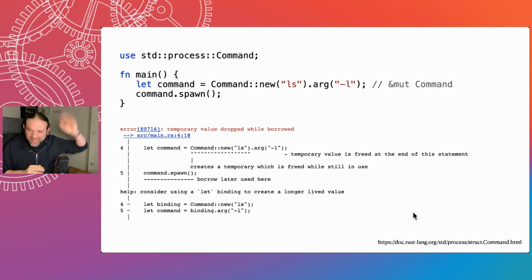And the Rust error message is actually quite nice. Thanks, Esteban, by the way, because it tells you what the problem is. And it also tells you how to solve it. Create the new builder, store it in the binding, and then do all the other changes. So you wouldn't need to assign it then again to binding.arg, assign it to command. But you need to have the first instance. Once you create it with new, you need to store it in a binding to continue with it. And of course, you can still do one-liners. So one-liners are still totally fine.